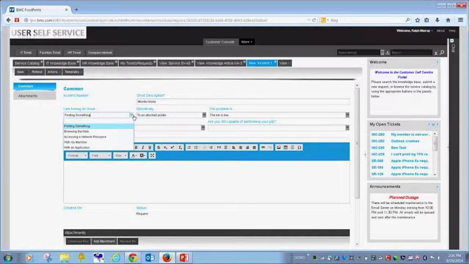And I'm going to pick the first one in the list, and it's going to throw off the routing, it's going to make things go the wrong way, it's going to delay the time it takes you to help your end user, and that's the last thing you want of a self-service portal.